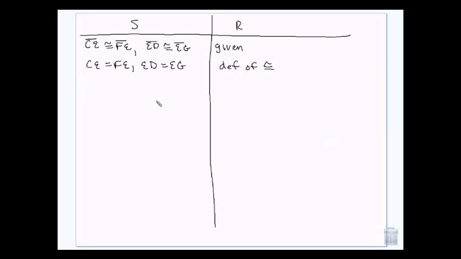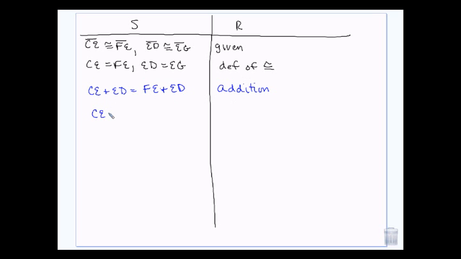And what I might do is, instead of adding them together to make the big piece, I might say that CE plus ED is equal to CE plus FE. I'm writing the same thing twice and I don't mean to do that. FE plus ED. Yeah. Because I'm allowed to add the same thing to both sides, right? So I could have added EG to both sides, or I can add ED to both sides, because that's just addition. And I'm allowed to add whatever I want to both sides of anything at any time. So that's addition.